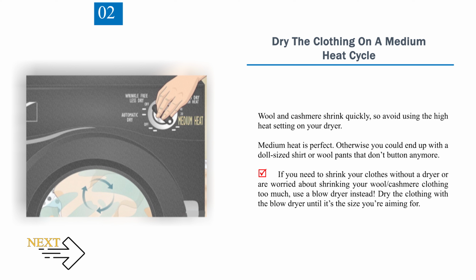If you need to shrink your clothes without a dryer or are worried about shrinking your wool or cashmere clothing too much, use a blow dryer instead. Dry the clothing with the blow dryer until it's the size you're aiming for.